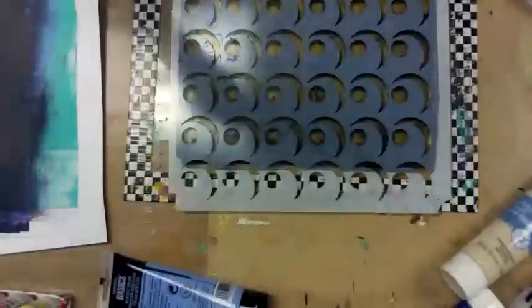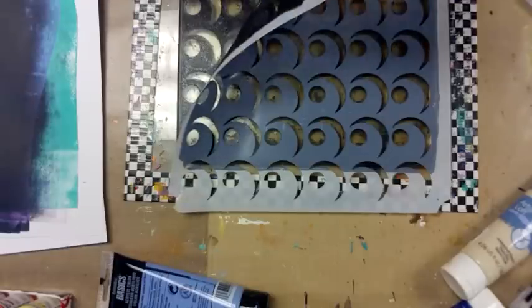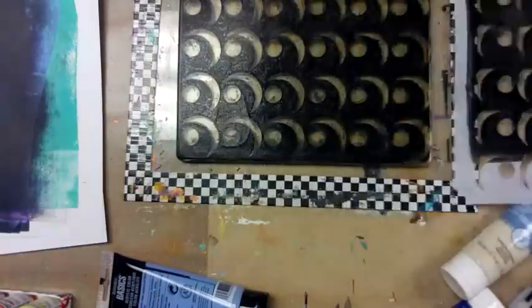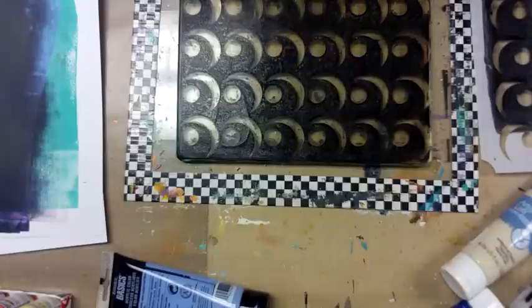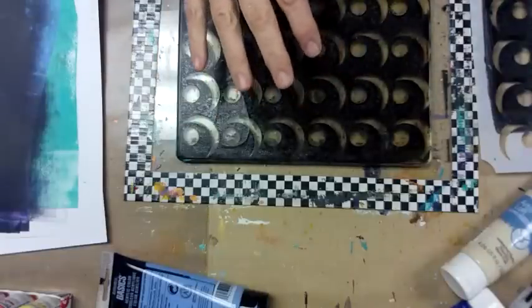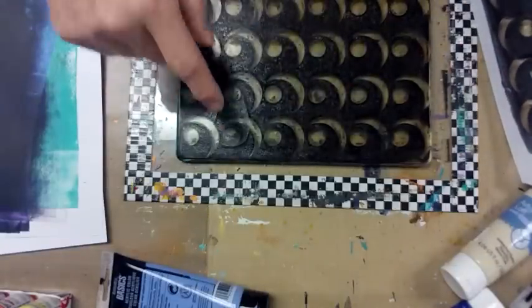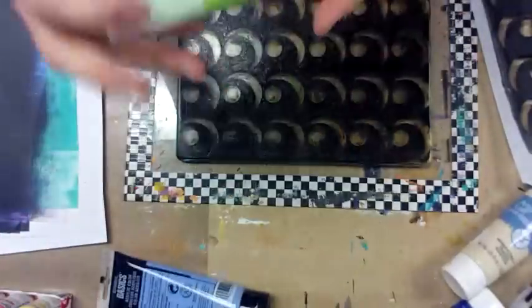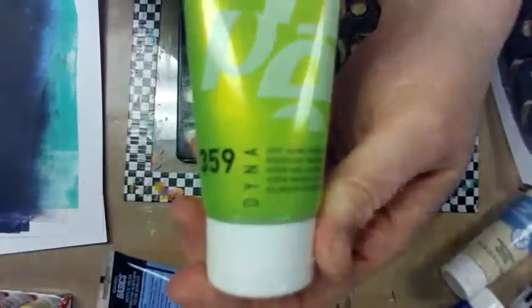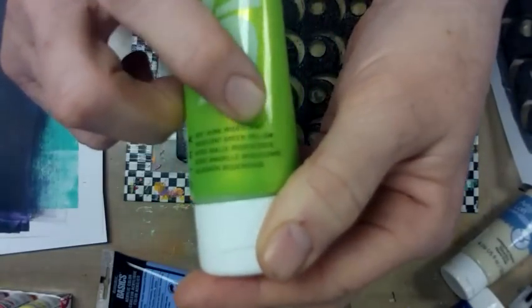So, now I got that paint underneath here. You know what I'm going to do? Let me show you this little, I don't know if you want to call it a trick, but it's something I did before that I thought turned out cool. Now let's see if I can duplicate it. I'm going to leave this paint on here, and it's still wet. And I'm going to take one of my PBO paints. Let's take the green. This is green yellow. And it's iridescent. Green yellow.